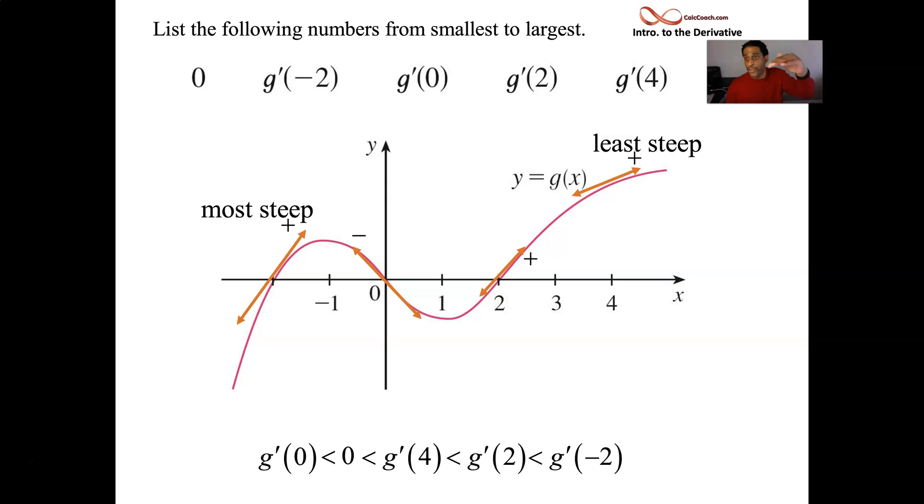And we're going to tie this to increasing and decreasing. Positive sloping tangent line, your function's increasing. Negative sloping tangent line, your function's decreasing. So this particular function increases. We're going to find out what's so important about this point where it stops increasing and then begins to decrease. What's so important about this point where it stops decreasing and begins to increase again? And so we can use that to really get some great information about the function.